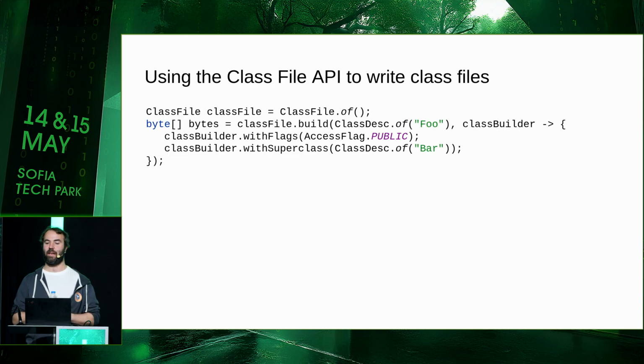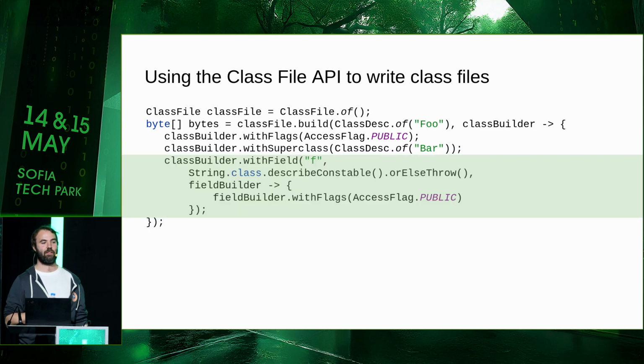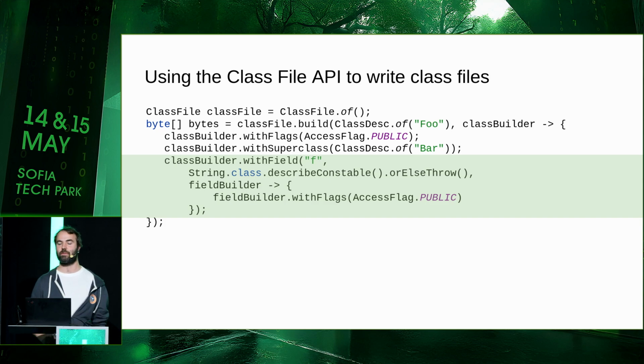So let's expand a bit on how this new class file API is working, right? So we already added Foo and we made it subclass Bar. How do I add a field? And of course, you can expand this concept, class builder with field. And now you can supply a name, a field type, a string, right? It's the Constable. And that is also introduced to prepare this API. A Constable is basically just this class desc that we showed before, and every loaded class can be transferred to one.